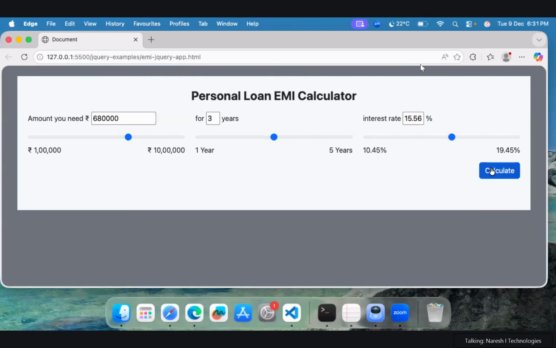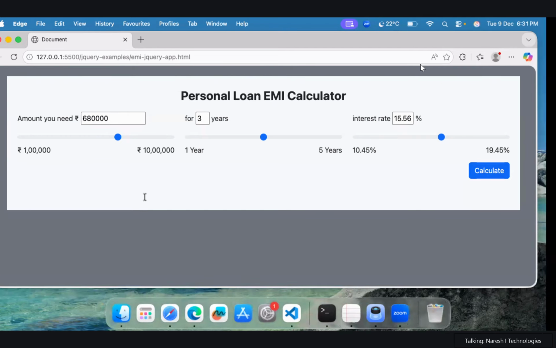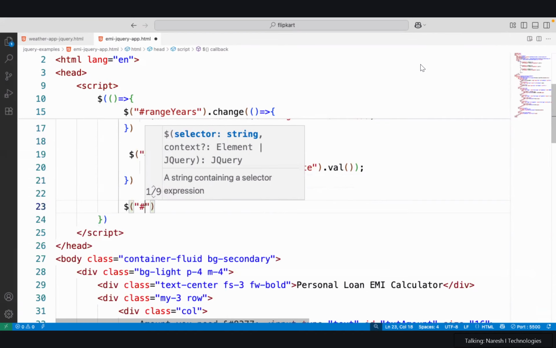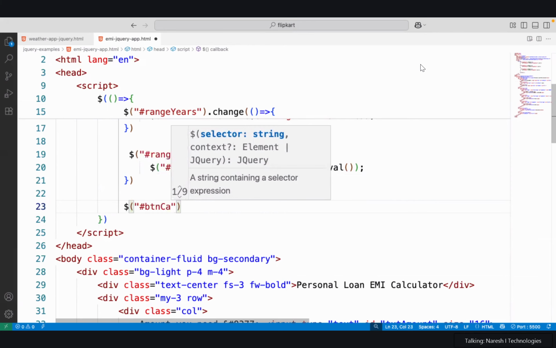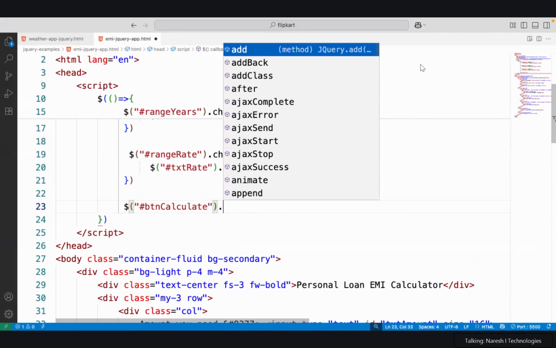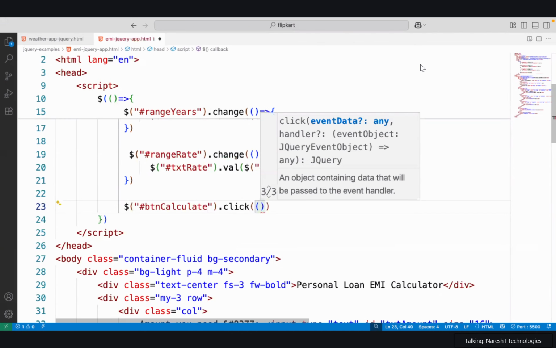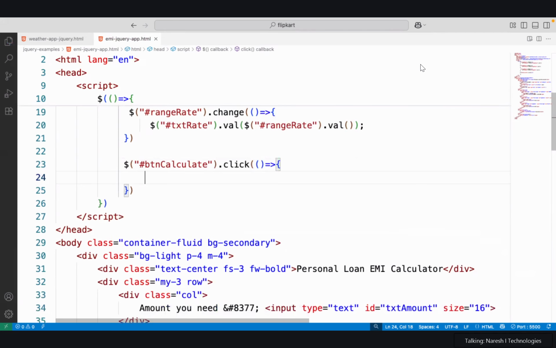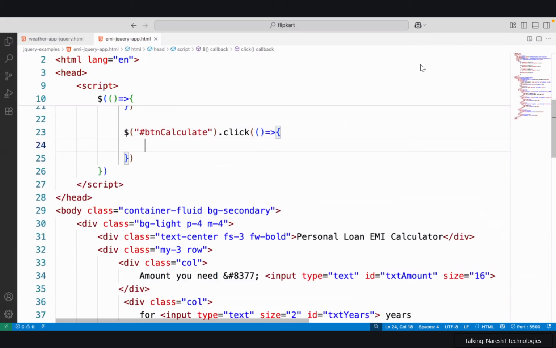Now the on calculate logic is not written. We have to write it. What is that? Dollar hash btn calculate dot click. On click, what to do? We have to collect the interest rate and all these details.